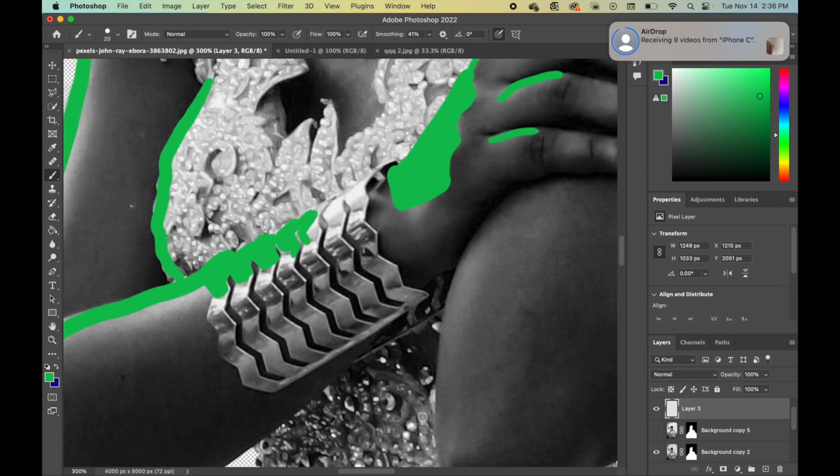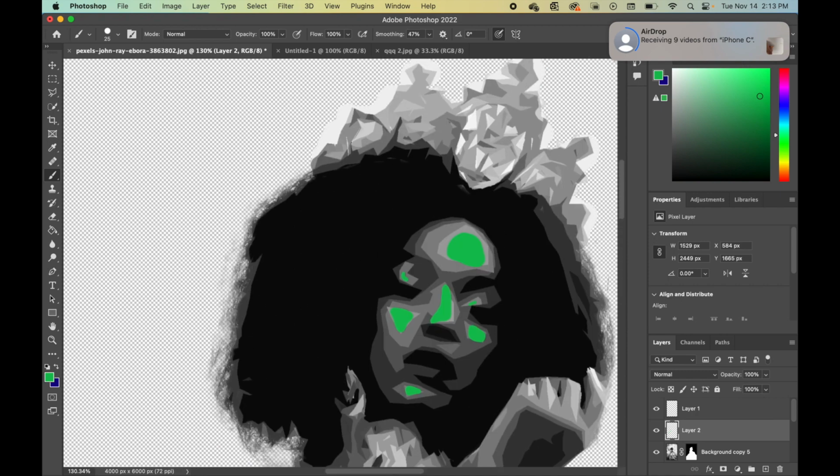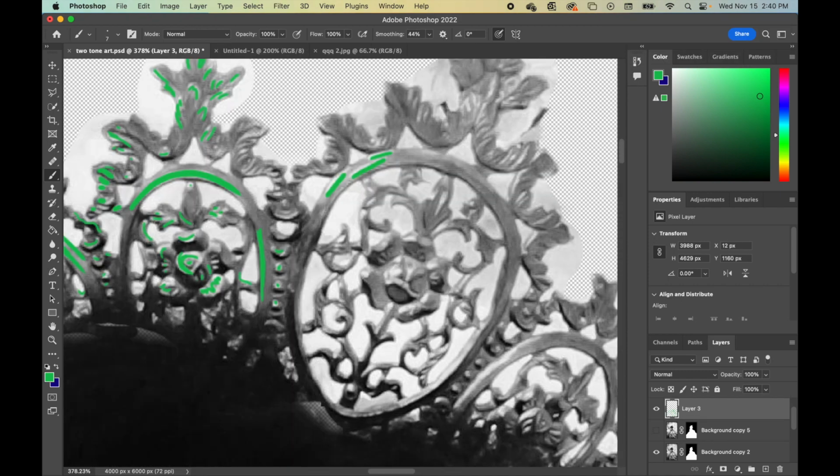You will probably have to undo a lot if you are like me and redo, but we can always come back and tweak this as long as it's on its own layer. I flipped between personally having the cutout filtered version beneath versus the photo. Sometimes it was easier for me to see the sections like on the face, especially where I wanted the highlights, versus if I had the photo on, kind of figuring out where that section of highlight or shadow ended.